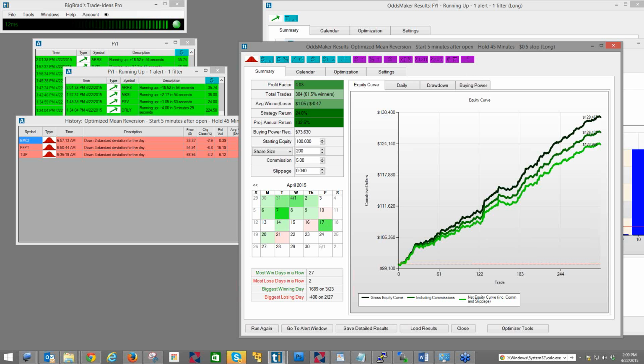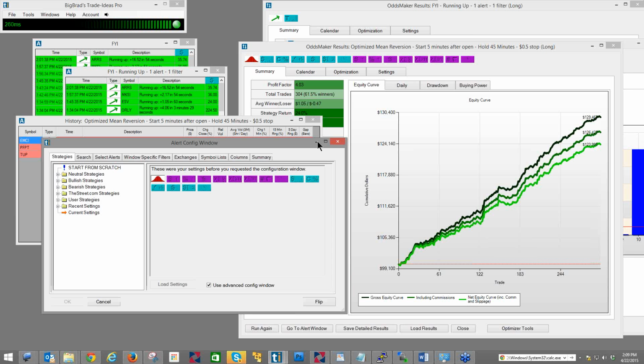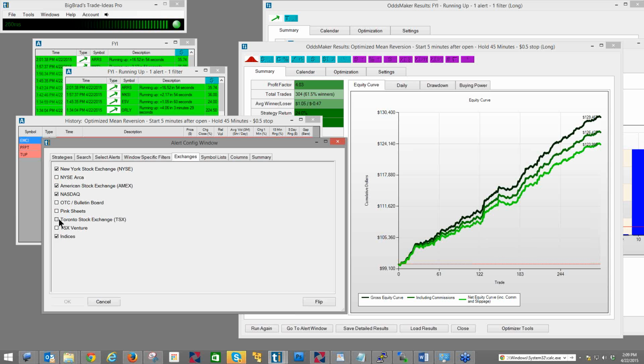What stocks are included in the entire TI universe of stock symbols? Well, you can find that if you go to Configure and you go into our Exchanges tab, you can see the exchanges that we watch. And so we're watching OTC Bulletin Board, Pink Sheets. We also watch the Canadian, TSX and TSX Venture, as well as the NYSE, ARCA, Amex, and NASDAQ.